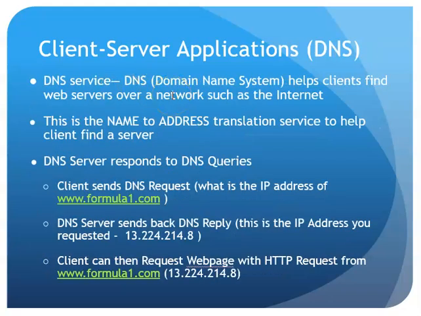If I'm going to load a web page, now I'm a Formula One nerd, so I'm using Formula One as an example here. But if I'm going to load a web page, I remember Formula1.com. I can't remember 13.224.214.8. Most of our brains don't work that way. We remember names easier than we do numbers.